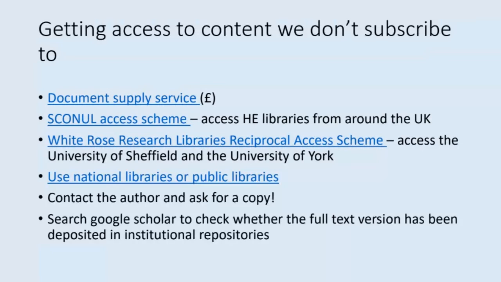Once you've pressed the Check at Leeds button, if it doesn't give you the link, there are a couple of options available to you. There is a document supply service. Unfortunately, that does cost you £10 per article request, so it's not cheap. It does cost us more than £10, so we don't pass on the full cost, but I appreciate it's not cheap. But if there's a really key paper that you're like, oh my goodness, this is key to my research, I really need it, and we don't subscribe to it, or you can't get it through other means, you can order it through document supply.